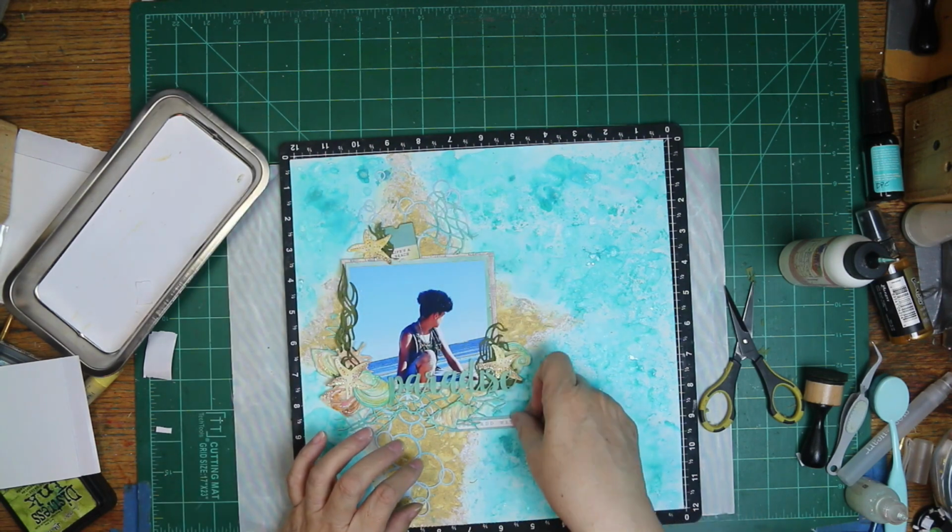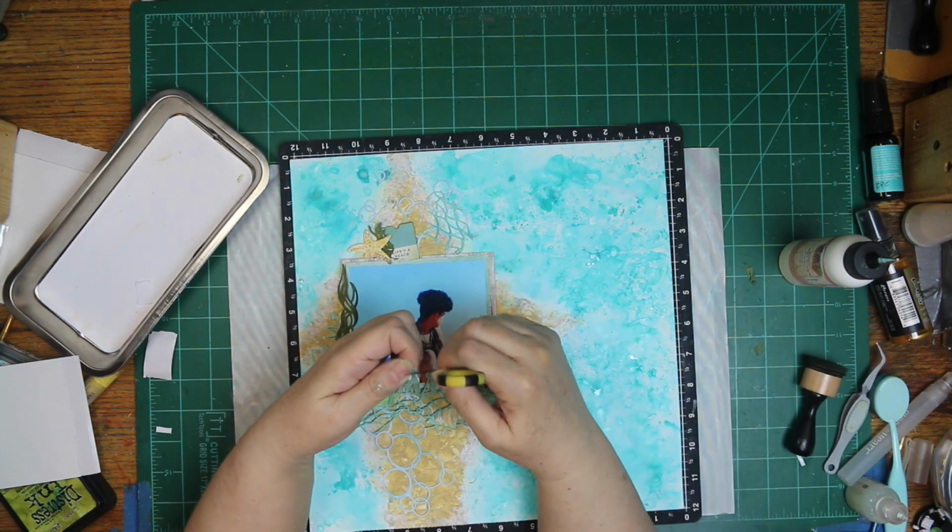And while I am finishing off my layout, I think all I have is some splatters to do in just a minute.